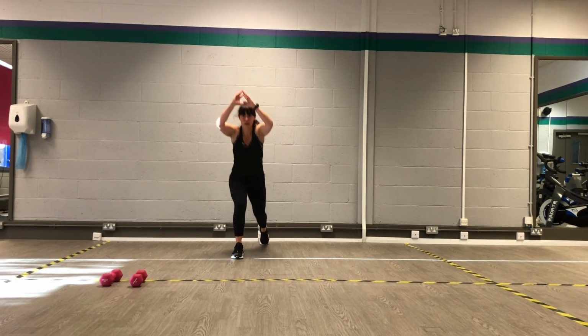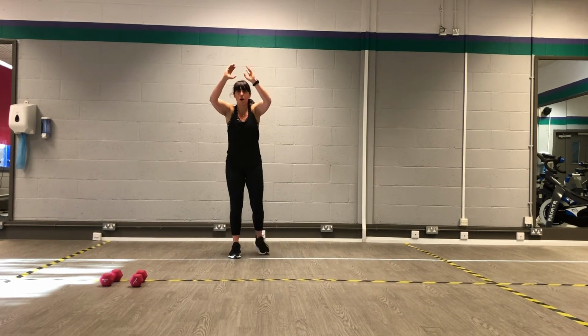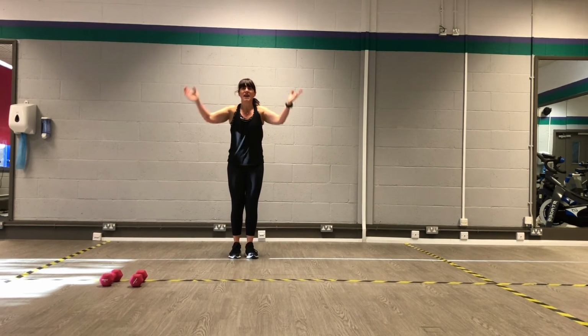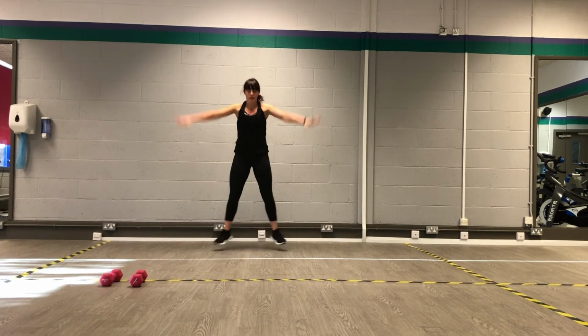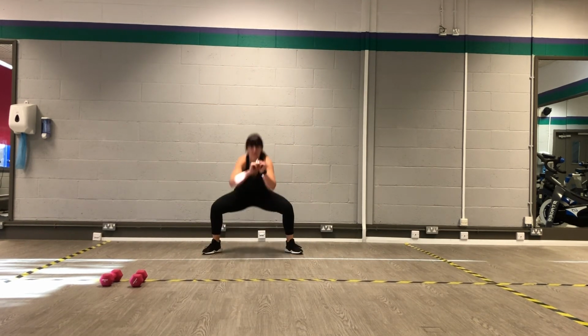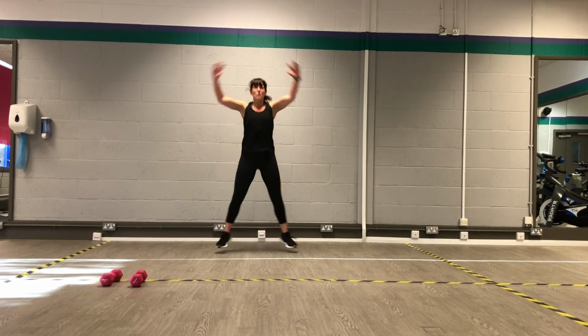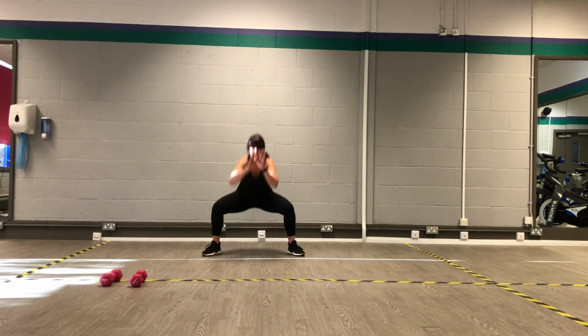Remember, this is your last round. 2 jacks. 1 jump squat. Should we finish strong? Let's go. Up. Say to yourself, you've got about 20 seconds, then we cool down. You made it.